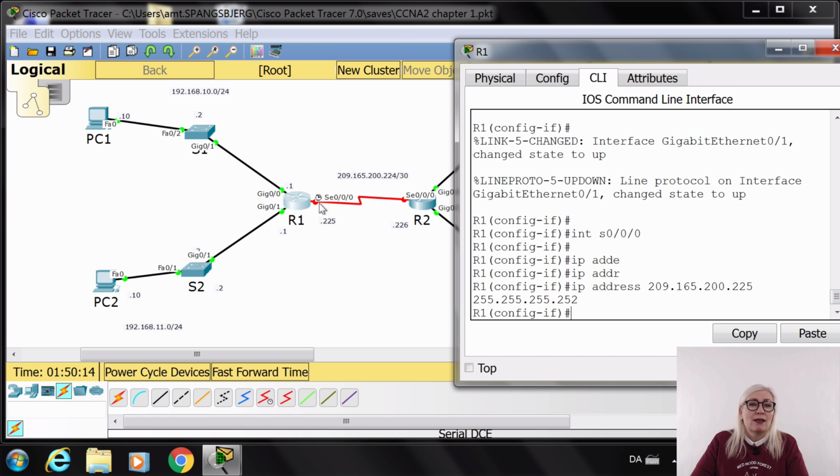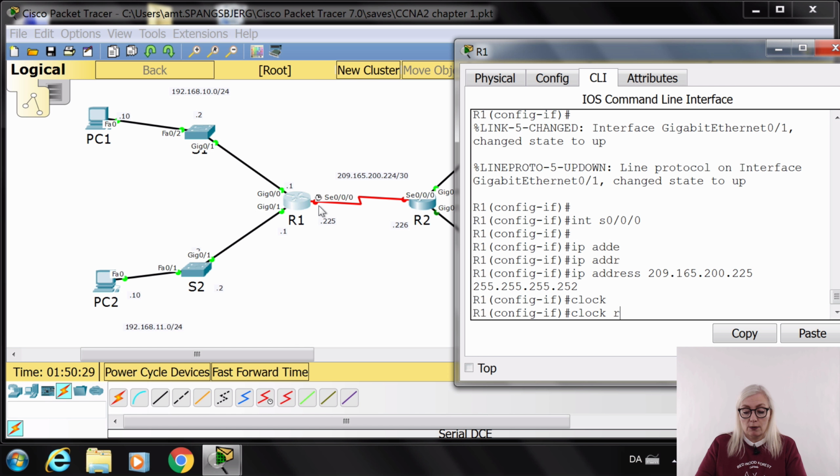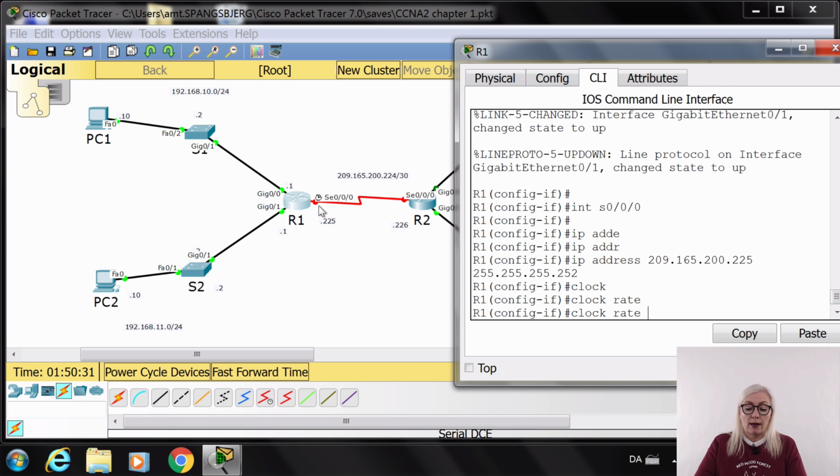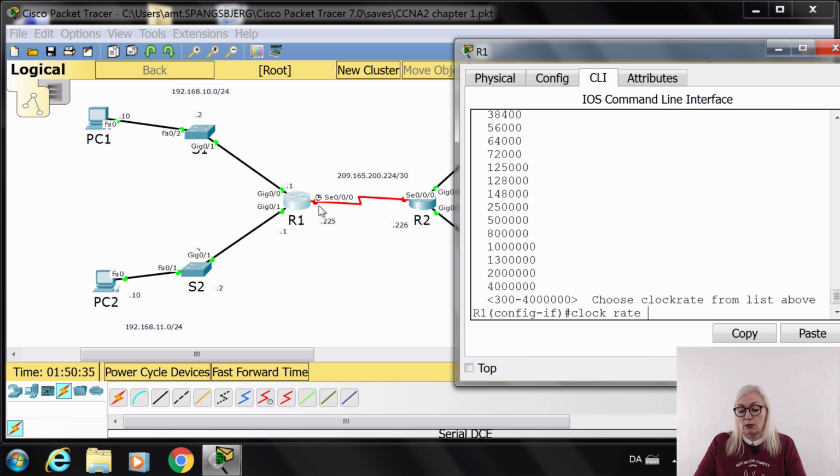And you can see there on this end of the serial cable, there is a small clock, which means that this is the end where I need to set the clock rate. The clock rate is only something you need to set on the serial interfaces, and you do that with the command clock rate, and we can set a question mark, and you can see the available clock rates here.